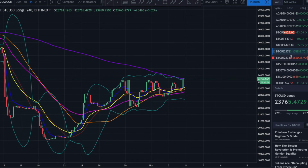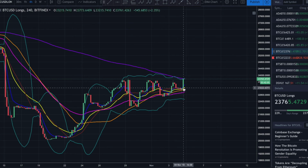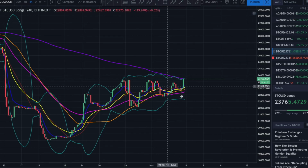We do have short positions now outpacing long positions. And for the first time in a very long time, longs are outpacing shorts. Sorry, guys, didn't mean to confuse you there. So we have more long positions on the board than we do shorts, for the first time in a long time. That means market makers have incentive to possibly bring price down. Now, it's fairly equal, so I don't expect that to happen right away, even though it might.